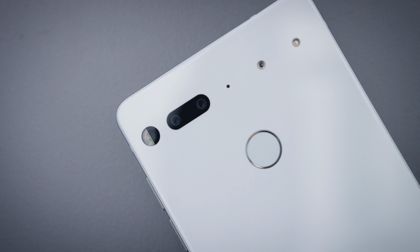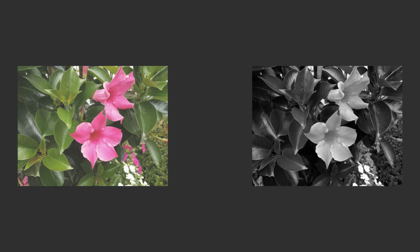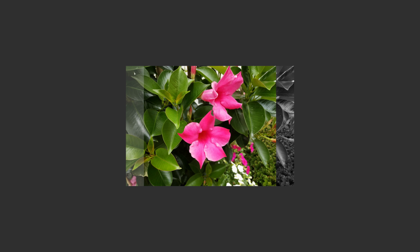The camera has two lenses. One is an RGB sensor, the other is a monochrome sensor, and the idea here is that they're taking two photos and then combining the data to produce something that's as clean as possible, and the images are pretty good. Now, to be honest, I thought that the Essential phone wouldn't have an amazing camera because they don't emphasize it that much on their website, but they're good.